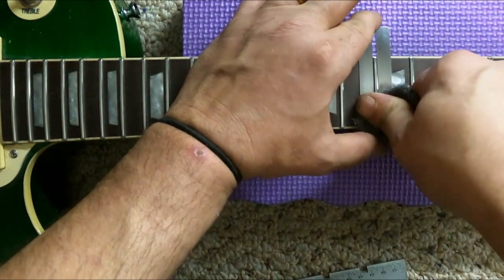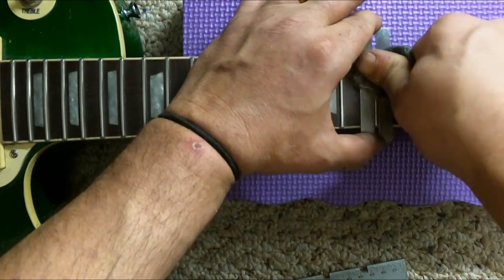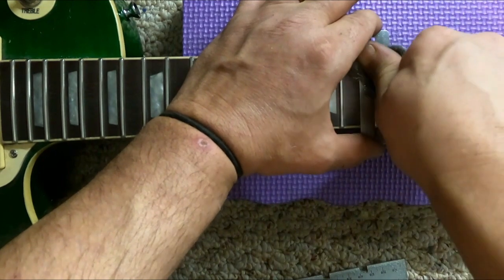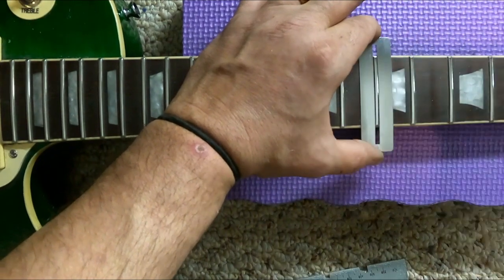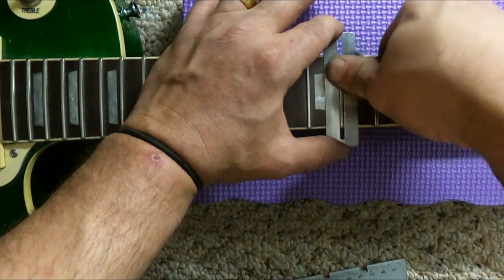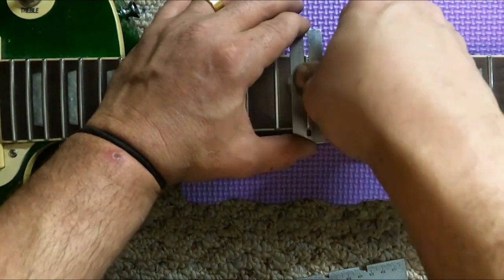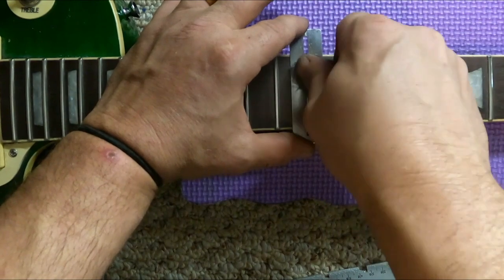While I'm at it here today, I do need to oil this fretboard something awful. Unfortunately, though, I am going to at least refinish the headstock on this guitar, if not the whole thing. You guys should put down in the comments, what should I do? I want it to kind of tip its hat to Zach Wilde, but I don't want it to be an exact copy of a Zach Wilde guitar. So if you guys can tell me anything cool for a paint job, I would greatly appreciate it. Just put it in the comments. And if you're the only one who says what I should do with it, I guess I gotta do it how you say. So this is your chance to have this guitar built to your specs.